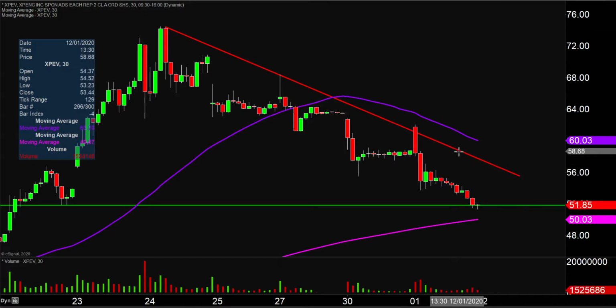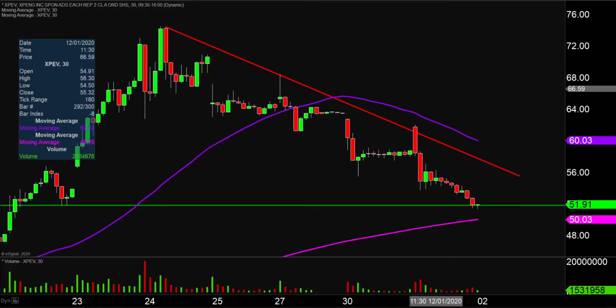So like I said, if there is any sort of bounces, it's still all about that trend line right there. And then the other tricky part is, even if the price does break above the trend line, not that far away, you then also have that purple line there, the 50-period moving average. So by no means am I saying the price can never make any sort of reversals. I'm just saying that, given the way the chart is currently set up, the bulls really better bring their A game if they're going to be able to fight not only through that trend line right there, but also that 50-period moving average. So those will be the challenging areas to watch moving forward.